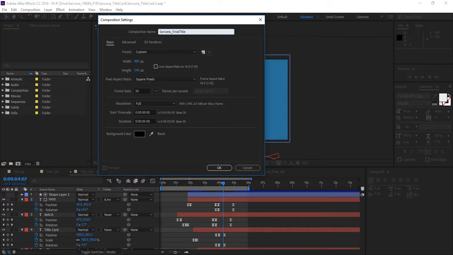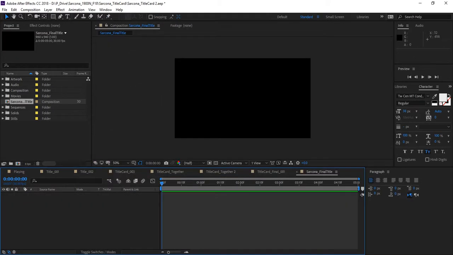960, 540, 30 frames a second. And then if you're going 5 seconds or you're going 6 seconds, whatever it is. You can always change it, so if you get to 5 and you need another second, add another second. If you're at 6 and you want to cut it, then you can cut it. So you go in there and you do your stuff. I'm not going to walk you through another one because we've already done several, okay? We've already seen several.